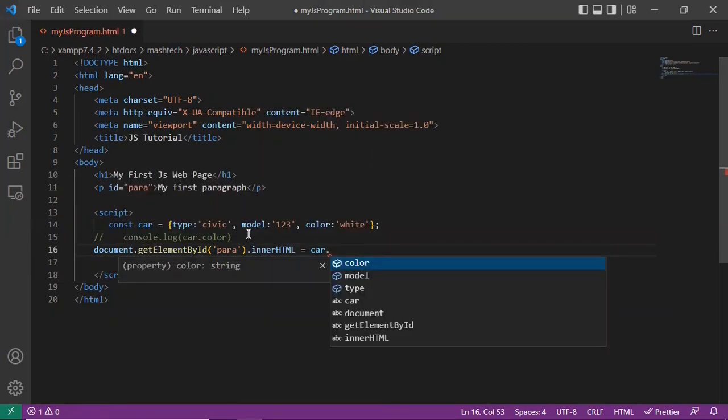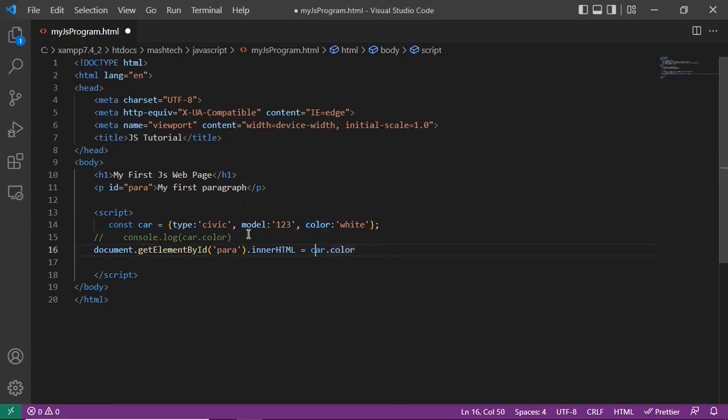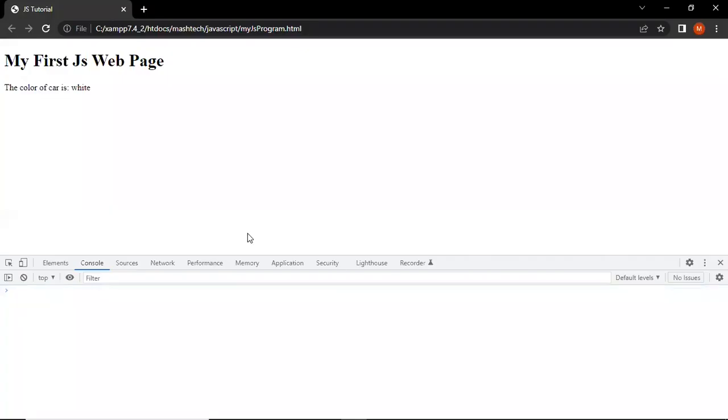There should be car.color, and let's say we are concatenating in a string the color of car is car.color. You see the white is dynamic, coming from the object.